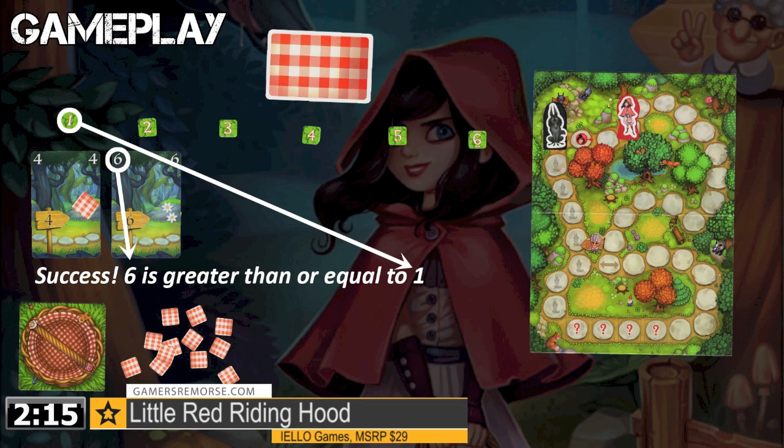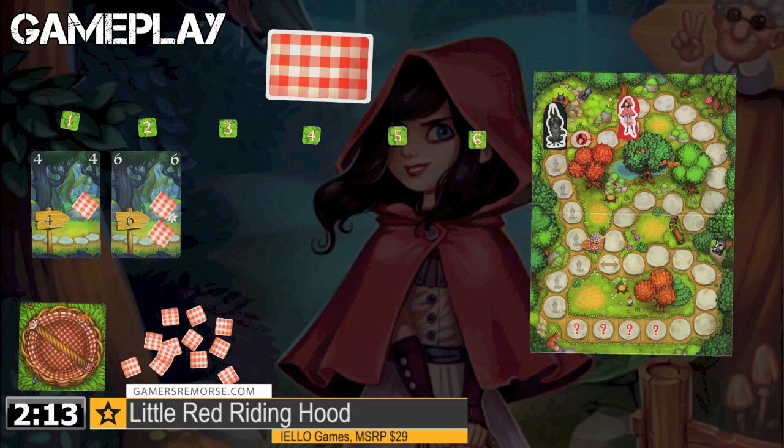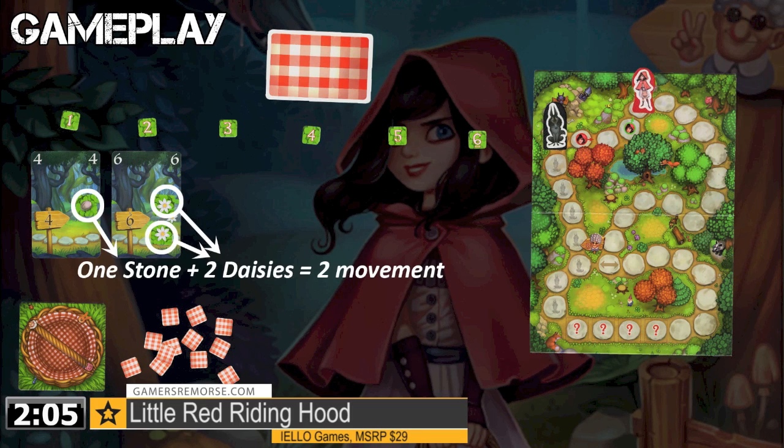The plaid basket items are again placed on the card. This player decides to call it quits and move. All of the plaid items are flipped over. For each daisy, Little Red moves 1 space. Stones count as no effect cards. And since Little Red took a movement action, the Big Bad Wolf moves a single space toward Grandma's house.